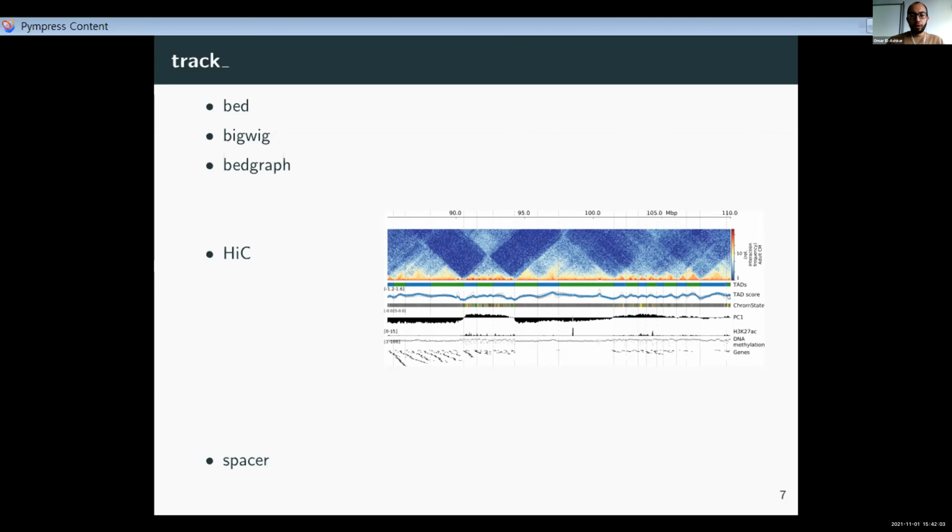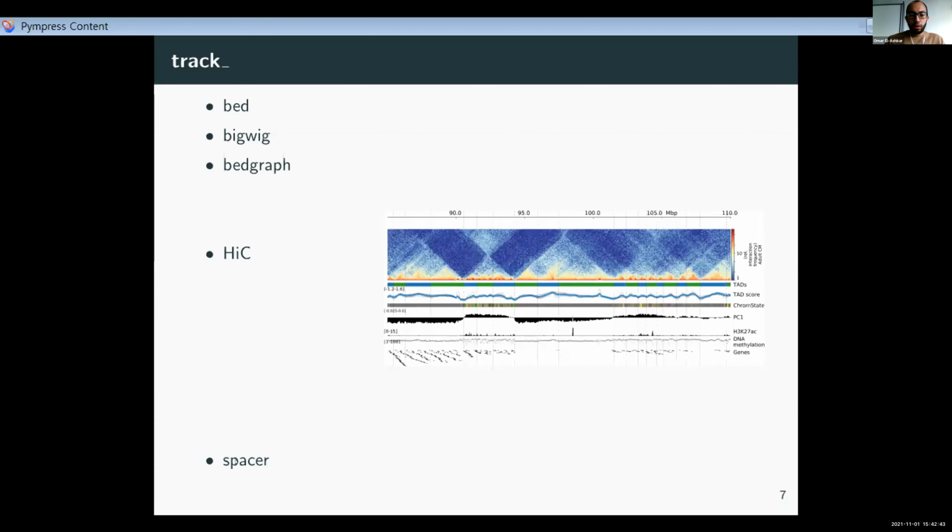And also we have the TAD insulation scores. Here the TAD insulation scores are represented as bed graphs. However, there is another method to represent it as a matrix, and I'll show you the example at the end. And also these chromatin states are also bed graphs, and also the display is set to stack. And all of these figures could be actually bigwig or bed graph, but here they are bigwig. And also the DNA methylation here is bed, and all of the annotations here are bed files.